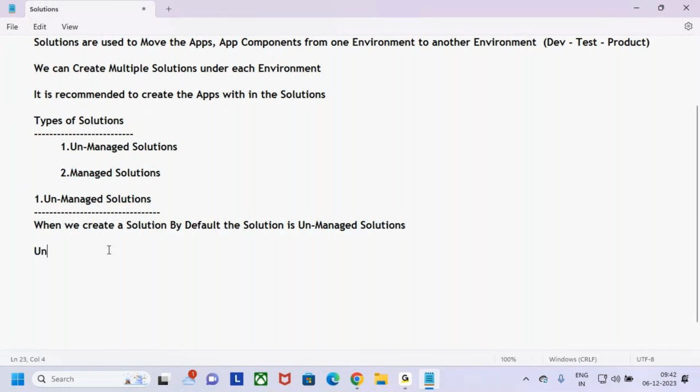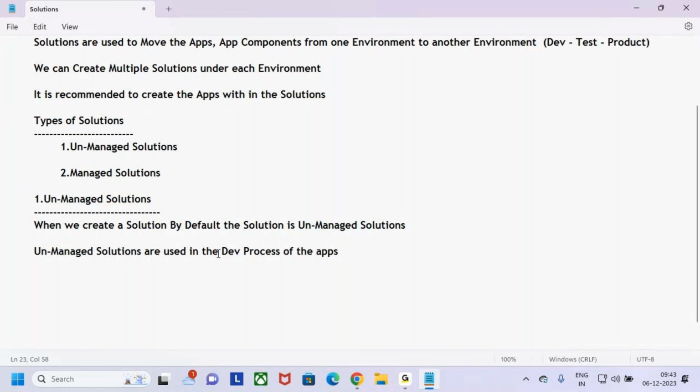Unmanaged solutions are used in the development process of apps.